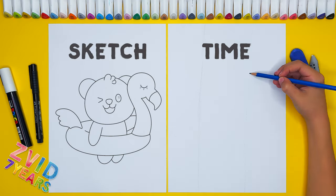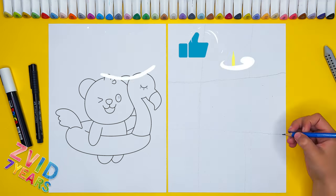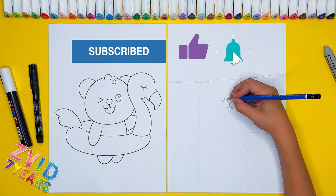Learn how to draw cute panda and beautiful flamingo together step by step. You probably want to hear the background story. Panda and flamingo are best friends.